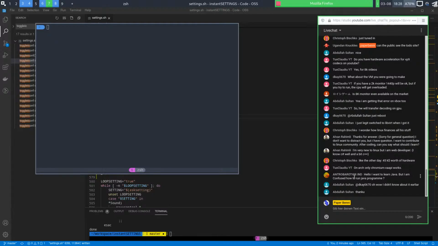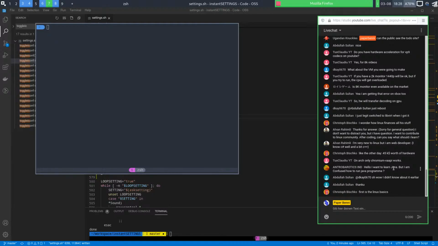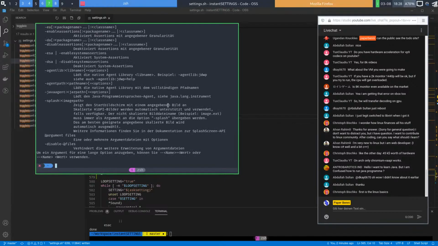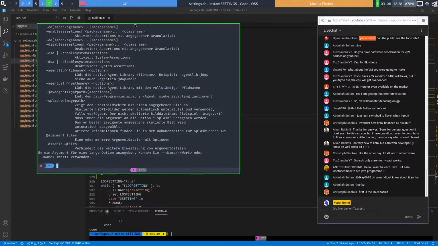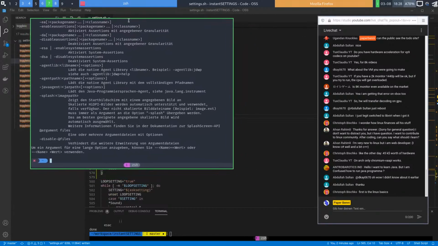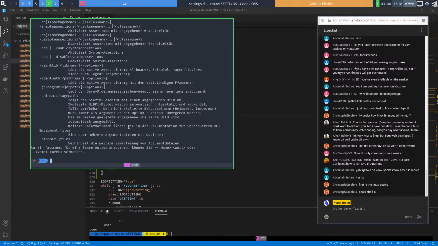I want to learn Java, but I'm confused. How to run Java programs? Download Eclipse and Google get started with Eclipse. I mean, you can. Okay. Actually, you need to kind of compile it into a jar file somehow, and then run it using java -jar and then the jar file, if that answers your question.